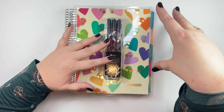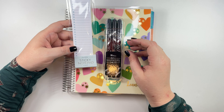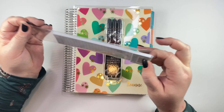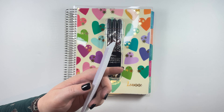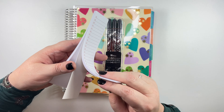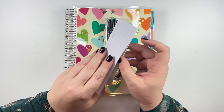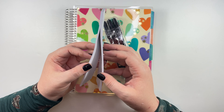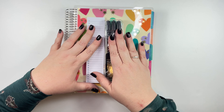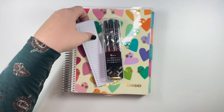I also got a three pack of black dual tip markers because those are my favorite pens. And then I got this cool sticky note pad — it kind of has a double-sided situation: one side has a mauve colored checkbox and the other side has blue, with cardboard in the middle. You just take some off. I'll show you what I'm gonna do with my Happy Planner and these new sticky notes.